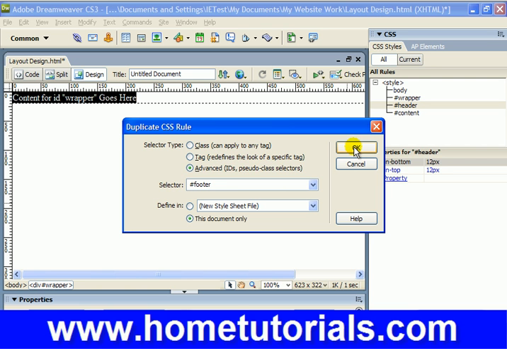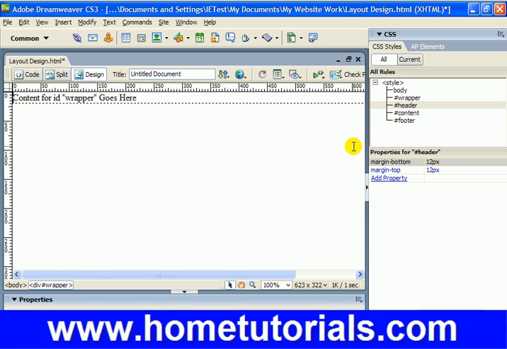We're going to hit OK. Alright, now we have the body, then the wrapper within which all the major categories are going to be, header, content, and footer. And as we click on each of those, we can see some of the properties that we defined in the definition box.